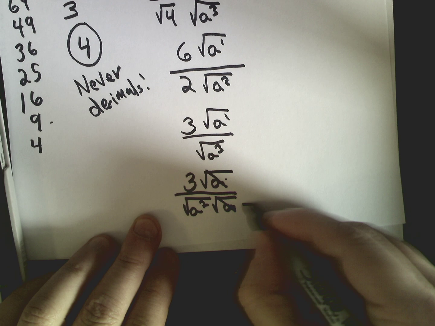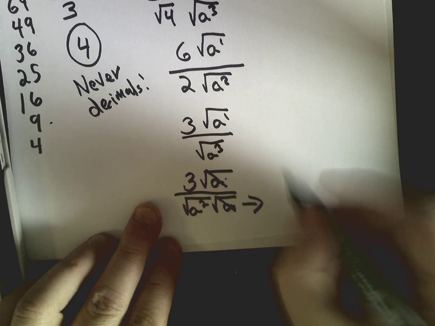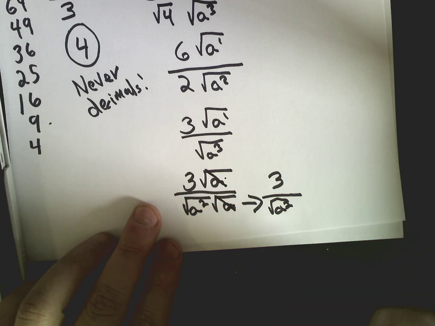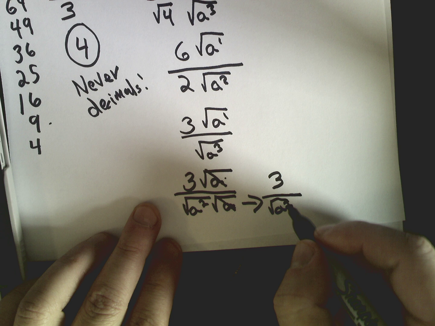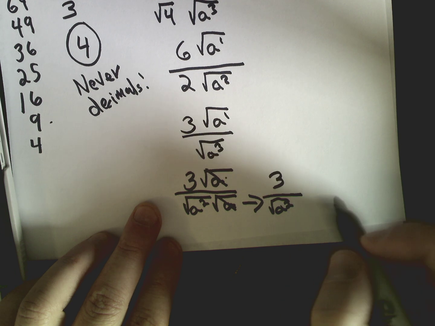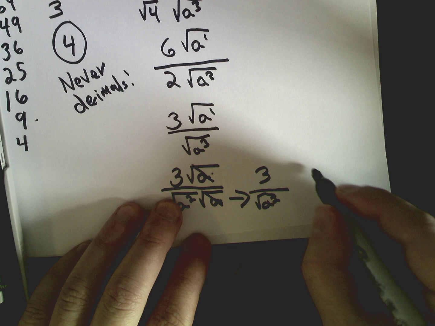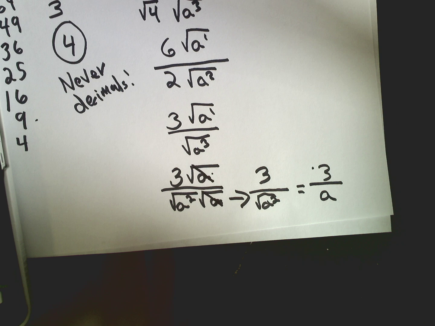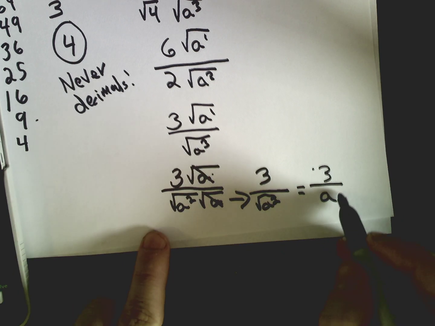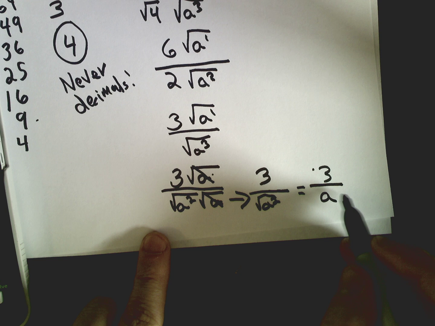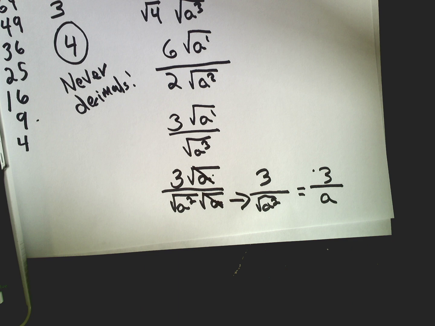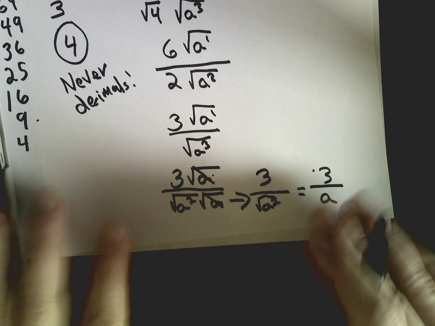So my next step, I'm going to move to the side here, and I hope the other one's not as hard. I'll have 3 over square root of a squared. Square root of a squared, remember, you just take the 2 and cut it in half. 2 divided by 2 is just 1. So our final answer is 3 over a. Now, one of the big rules with these problems, you cannot have a radical in the bottom. If this would have stayed a square root of a, we would have had to do something about it. We kind of got lucky that it didn't, but it's just 3 over a.